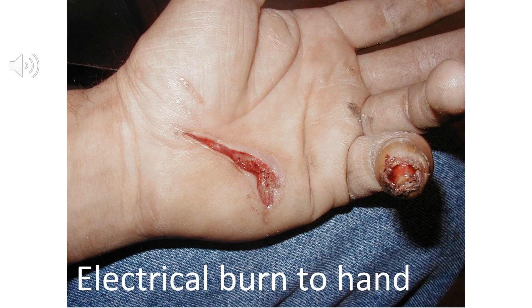As electricity passes through the body it experiences resistance, and it's that resistance to the flow of electrical current that generates heat — the same as in an old-fashioned light bulb or electric heater. Electric shocks can occur from electrical equipment or from lightning. Direct current equipment is particularly hazardous, and this is an increasing problem with solar panels which produce DC, which is more dangerous for a given voltage than AC. This is a particular risk for construction workers, and it's worse when wet because water increases electrical conduction. There's also a risk of electrical arcing at high voltages.